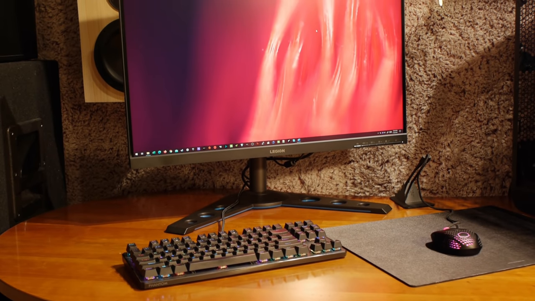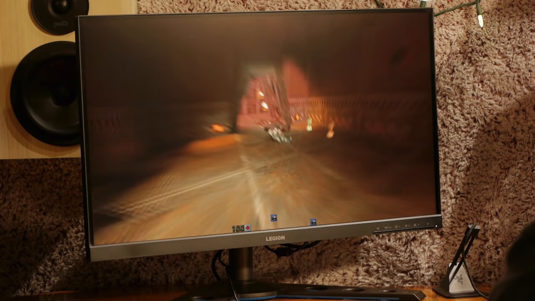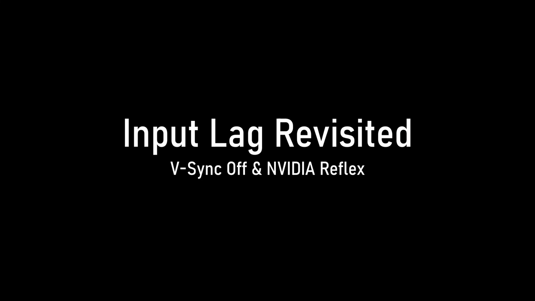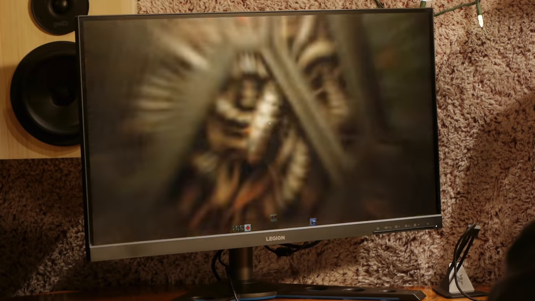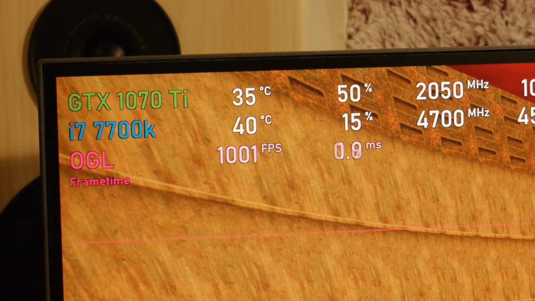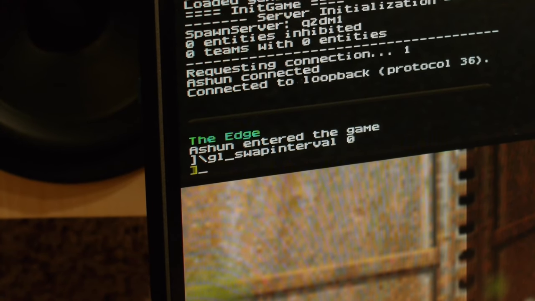Doesn't variable refresh add more lag, and shouldn't you just turn VSync off and run your game at the highest frame rate possible? So that's what this video will be about, VSync off. If you're willing to give up the massive visual improvements of using variable refresh rate, what do you get in return? I still play a ton of Quake 2 at 1000fps with VSync off, and I do so for a reason. I'm willing to live with the constant screen tearing because the improvement in responsiveness is worth it.